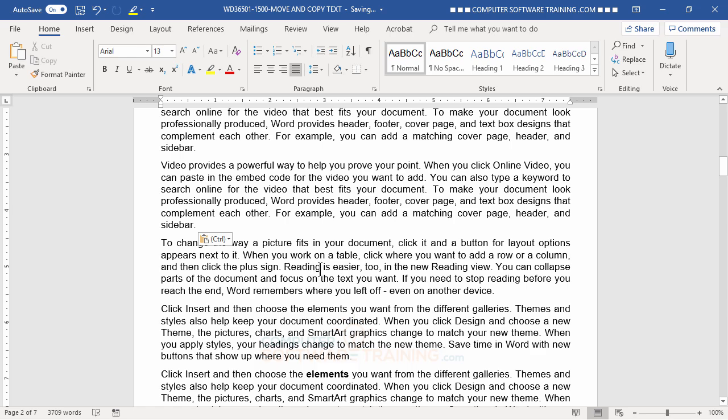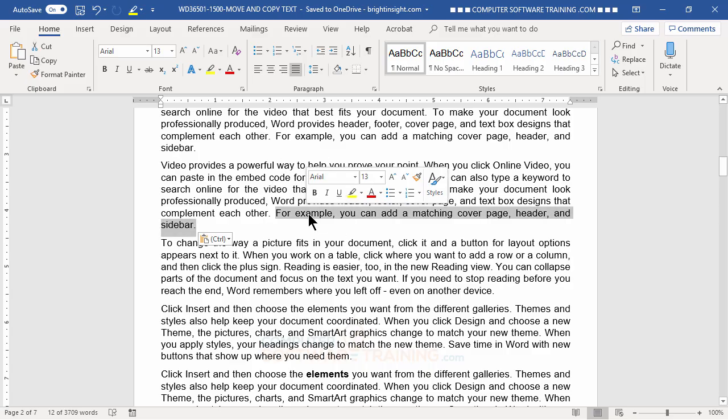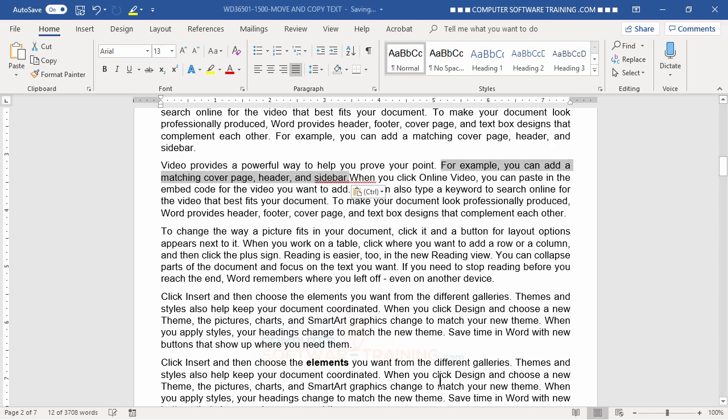This works really well in other situations where maybe you want to rearrange a sentence. Let's say I want to take this sentence here, the for example, and put that in place of here, so it'll push all that over. Again, I'll select the sentence, and I can do that by holding down my control key and clicking it, and that gets it selected. Then I'll point anywhere on the sentence, hold down the left mouse button, drag it over there, let go, and voila.